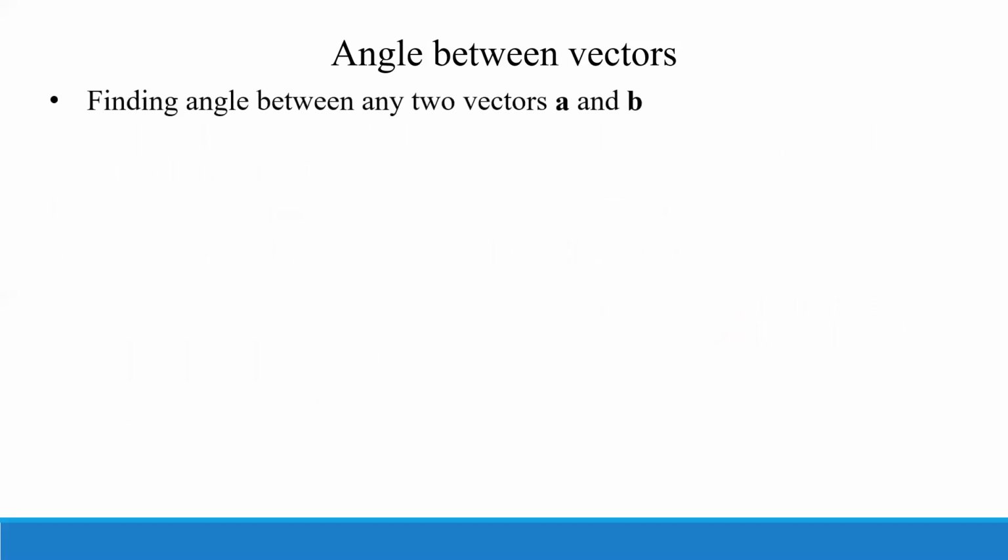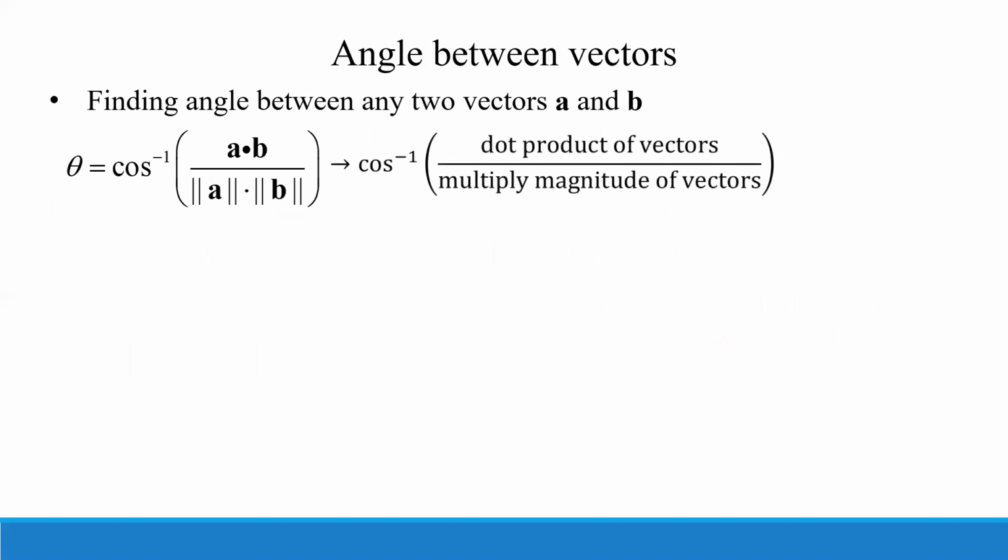Okay, so for any angle between two vectors, whatever the two vectors are called, this is your formula. It's the cos inverse, don't forget the -1, of the whole quantity of the dot product on top, and then the two magnitudes on the bottom. Okay, a lot of notation there, but make sure you see what that is. So really what that's saying is the inverse cosine, dot product on top and the multiplying of the two magnitudes on the bottom. Okay, calculator's going to do all the work, whether you use Desmos or whatever. Just make sure you're in degrees, but it's going to do all the work for us.